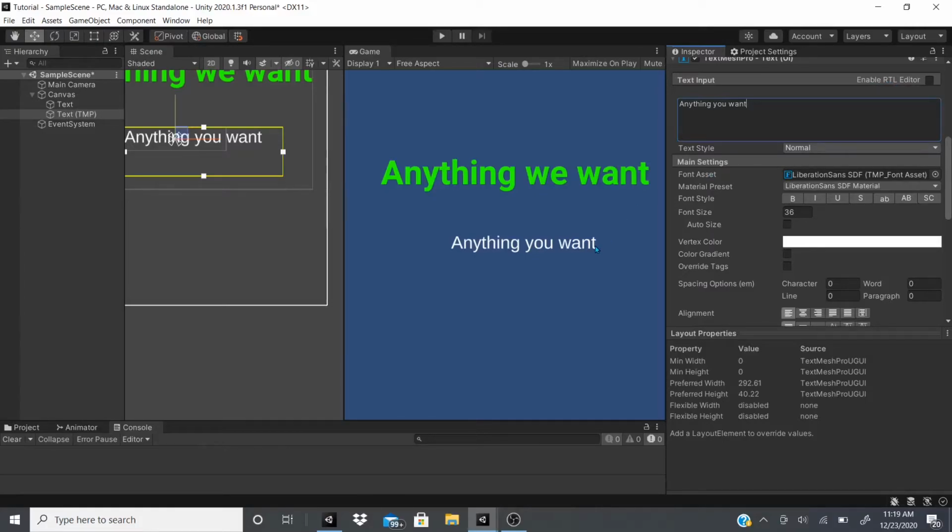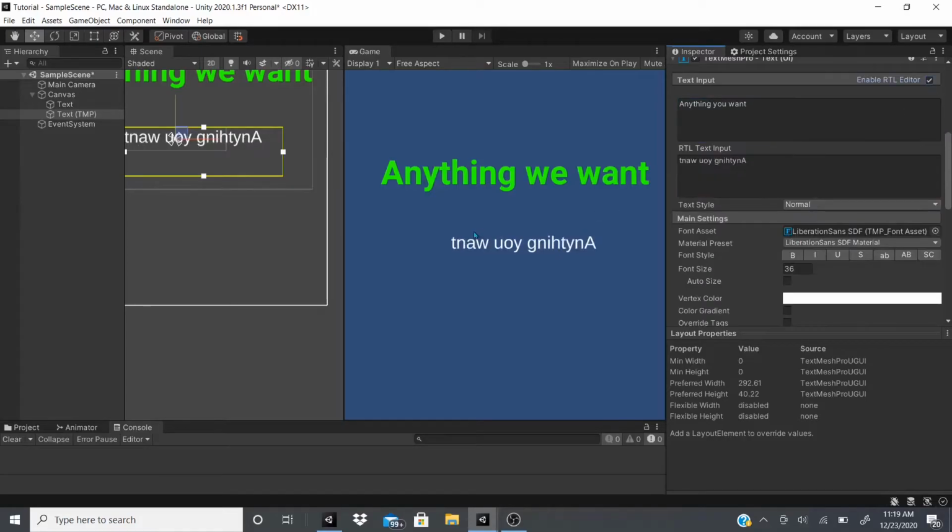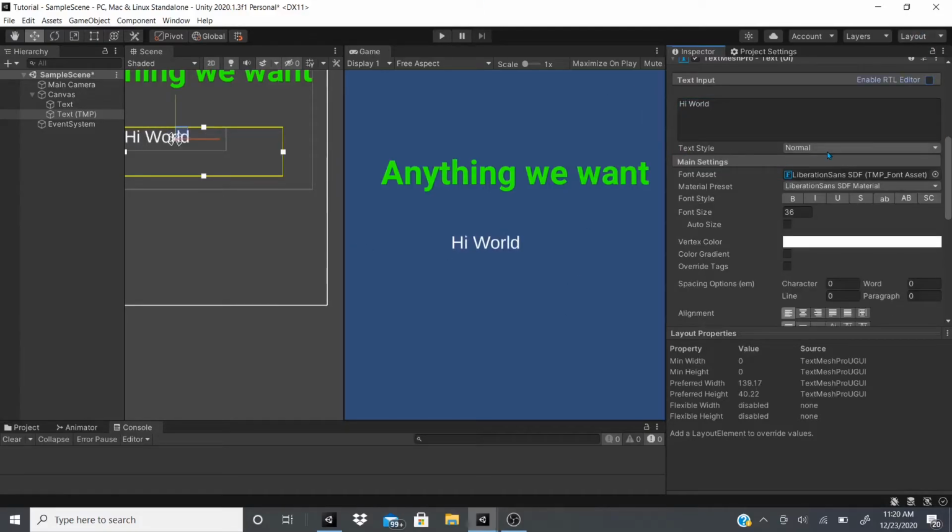Now what that does is it will just flip this whole sentence around, so backwards. So if we click this, as you can see, it's completely gibberish, but it's just backwards. And as you can see, anything you want is spelled just backwards. You could put anything here, hi world, and it will do it automatically for you. And then after that, you could choose the style of the text. So H1, H2, H3, you could go through each one and choose what you want. I'm going to keep it at normal for now.